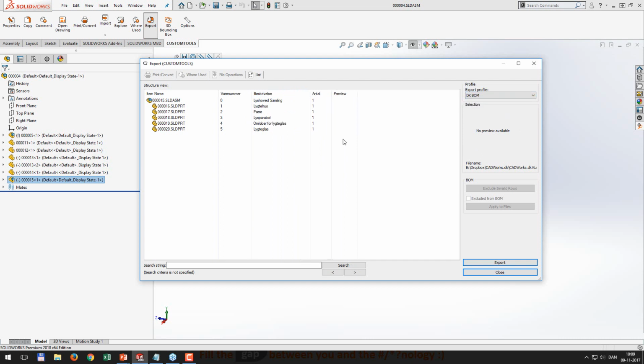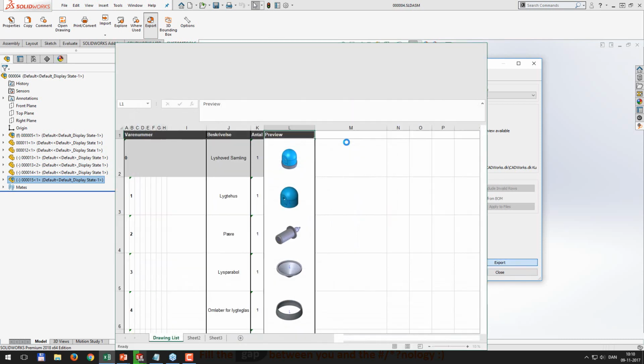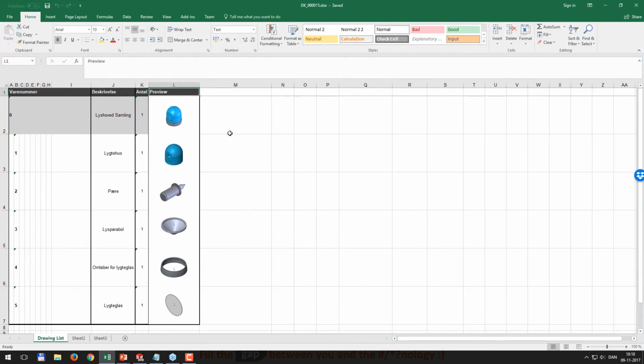And again, we have actually two ways of running this conversion, but I will get into absolute detail on that for the next webinar. I don't want to kill you with options for this one. But you can see that really simple. I can run an export in different languages and then just export this guy. And we get a nice Excel file with the description, the quantity, and the preview of what we are exporting.